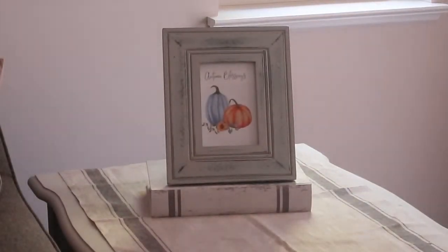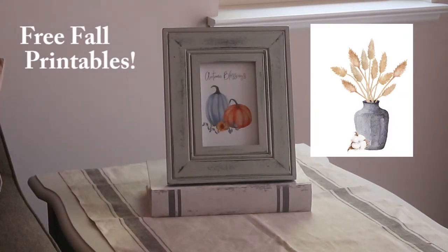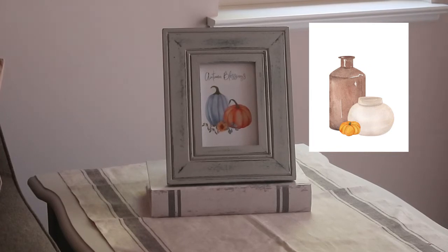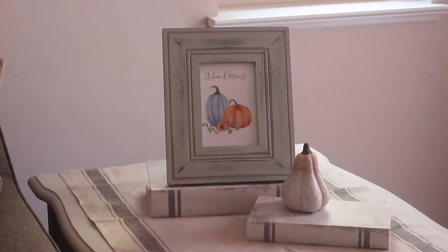Next, we're going to decorate my table here. I'm adding this free printable that I made myself on Canva. I also have this one for you, and I also have this one for you if you're interested in those. They will be linked below. I have them on my Pinterest.